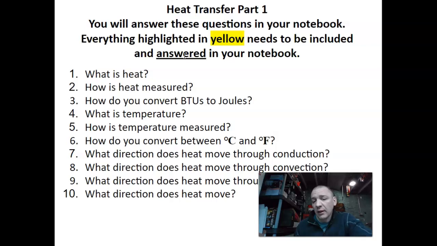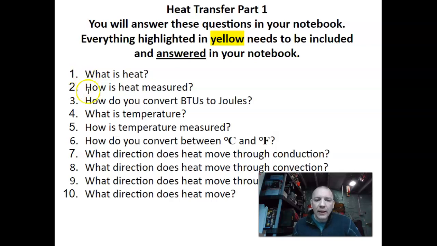If you want to do this on a computer too, that could be fine, but make sure that you're not just copying and pasting, you're putting your ideas in. That'll help you learn a lot better. And you're going to need to submit your answers, the things in yellow, in your notebook for grading. So make sure we're putting those in there.